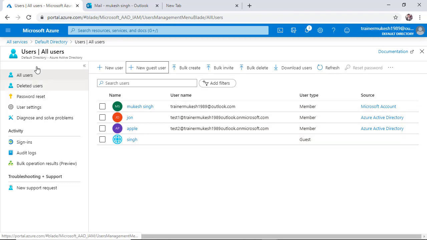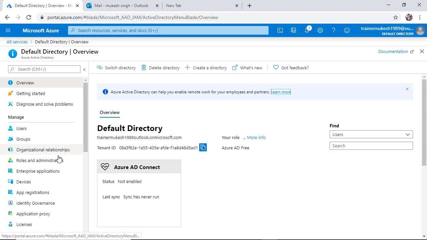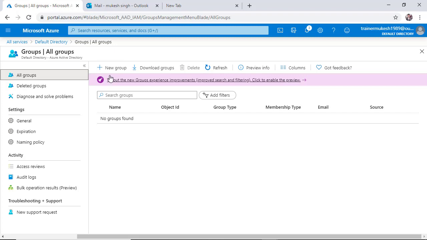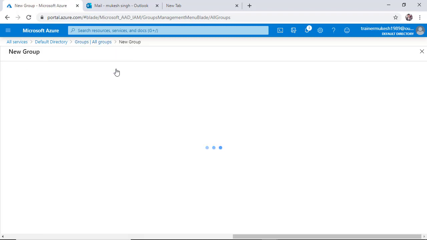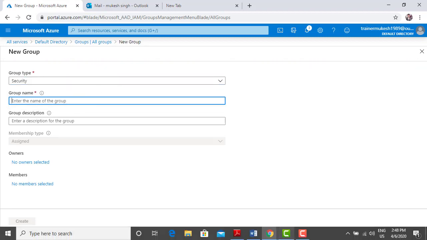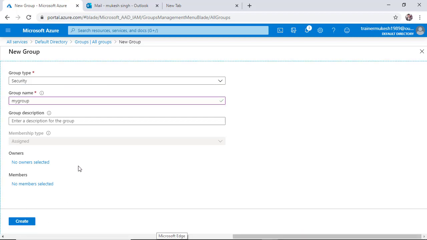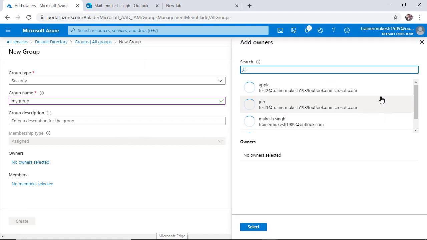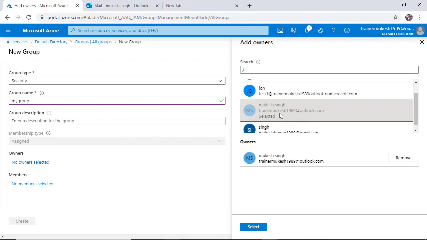And again, if you want to go back, simply go back to the default directory and there are Groups. So to create a group, click new group, and the type is normal. Group name is my group, and you can select an owner for this group. You can select the main user, or you can select any user you want.